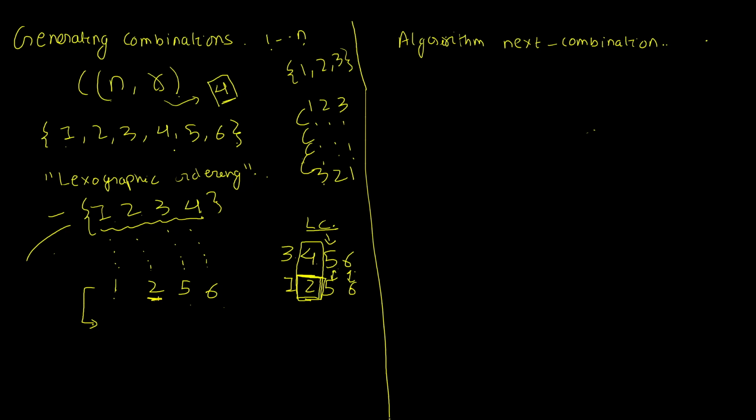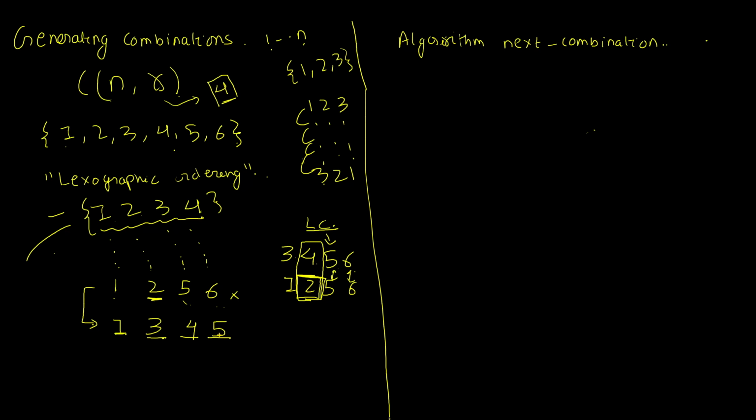Now same as the previous algorithm, everything before this remains the same. So there's 1 on the left that will remain the same. Now whatever number was in the previous position will get increased by 1. So I have a 2 here, so I'll increase that by 1 in order to make it 3. Now I just want to consider the remaining positions. There are 2 remaining positions. I'm going to put the 2 remaining positions here. Now listen to this carefully. It doesn't matter here what numbers are remaining. I simply continue the pattern. I have a 3 here. I increment that by 1, I get a 4. Increment 4 by 1 again, I get a 5. So 1, 3, 4, 5 is going to be my next combination.